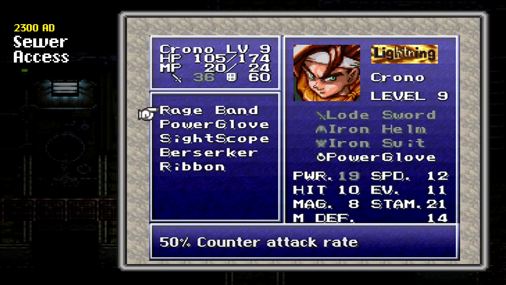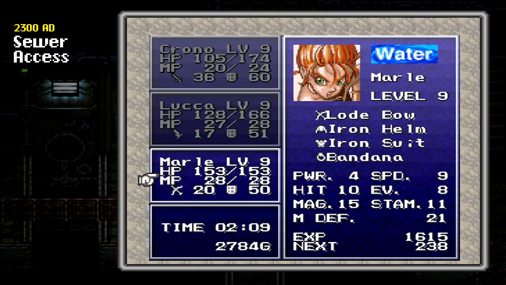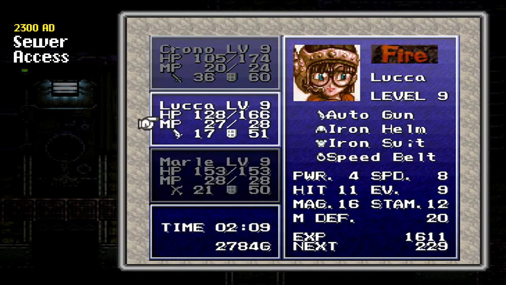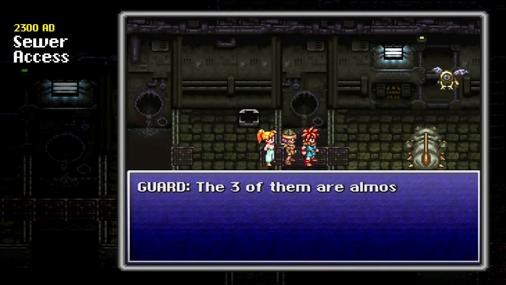I'm definitely gonna give that to Chrono. That's a 50% counterattack rate, so that's pretty nice. That's gonna be pretty useful until you come across an enemy that has a physical shield or something like that against it, which is way later, or at least halfway through the game. So that's a pretty good accessory right now for Chrono, because you're definitely gonna get that extra DPS in there.